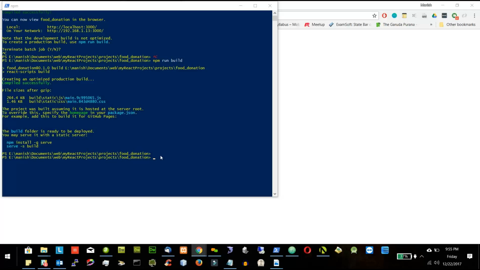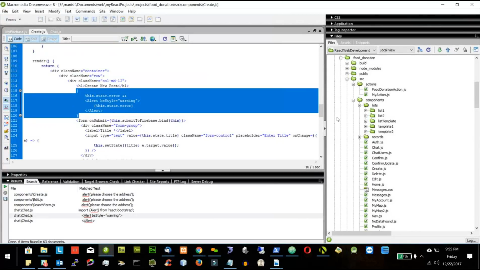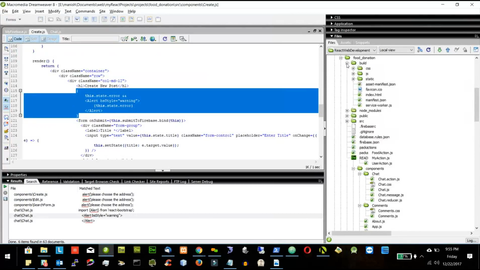Okay, it's done. Once this is done, we have everything in this build folder, which I will upload to the server.